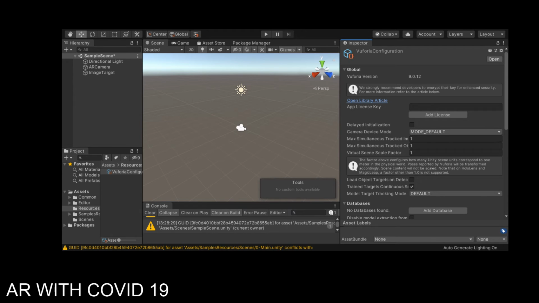We have a Unity platform. Just to explain what exactly Unity is: Unity is a cross-platform engine. We use it also for building a lot of VR. It is also very useful for building any kind of application, whether you're building an Android app, a game, or an AR app. The only point is how you manage to do everything through one platform, and that is the ability to integrate with various other software.